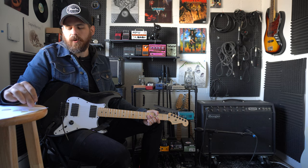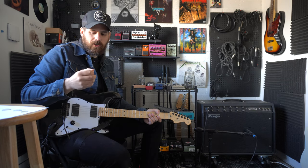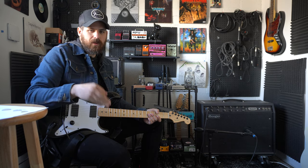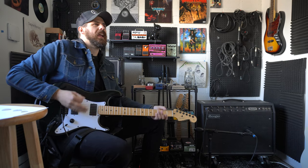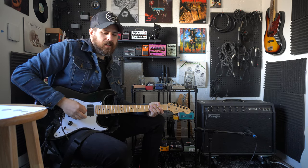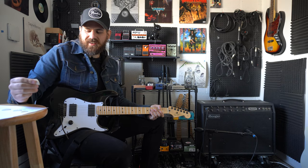The thing I actually like more about this pick than the original Jazz 3 is that all of these picks are super, super hard, so they won't move whatsoever. And when it comes to precision, especially for shred, you want very hard picks so that they do not move. The flappier picks have their space, especially for looser type of soloing. But if you want to have your hand exactly where you want it to be, and exactly the right kind of tightness with your precision, you want the tightest and hardest pick you can get.